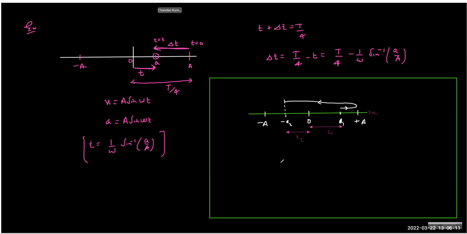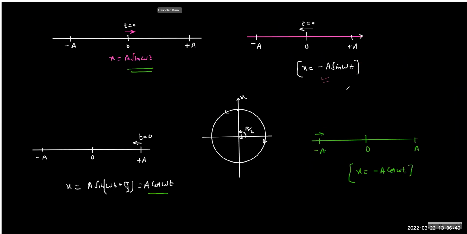So finding T1 is pretty easy. We can write x equals A sine omega t, because I am always taking the origin to somewhere, formula, nothing else. So I want to go to a1 distance away from the origin. This is a1 equals A sine omega t. In fact, for the left side, for t2, don't write minus. You simply take a2 equals A sine omega t, and it's the same thing. Why is it the same thing? Because if you go from here to here, the formula will become the negative one. So if you equate with minus a2, you will get the same answer. The minus cancels out. Do you realize this?